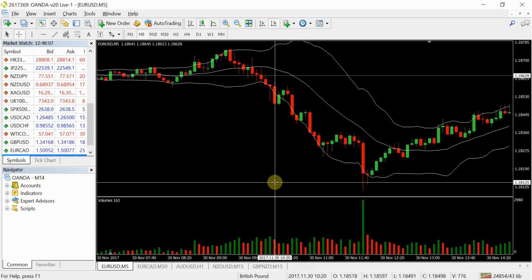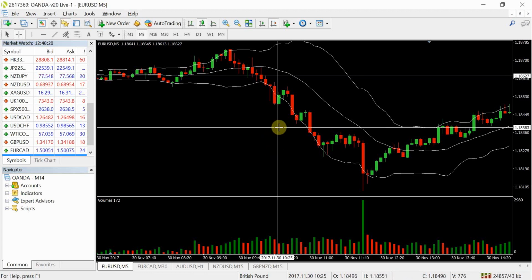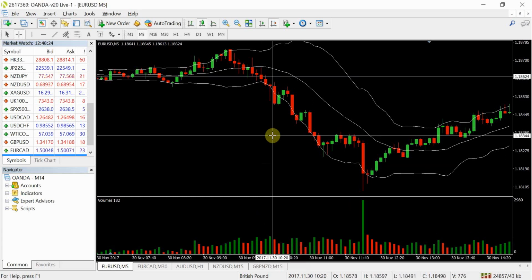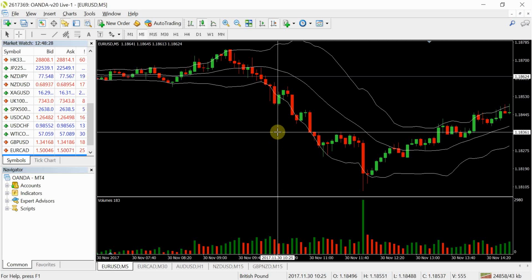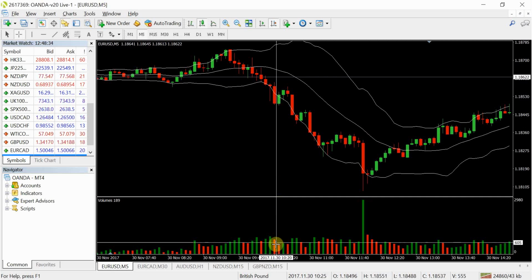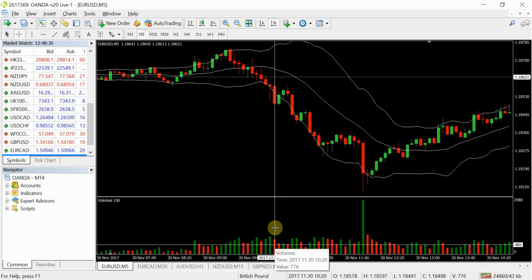Now, I'll be honest, I can't remember why I've added this in. There was some logic, some forums, some posts that I read around adding volume data into this, but when you see the green bar, the volume has to be less than the previous bar. I'll try to remember at some point why I've done it that way, but for that to be a valid signal. So in this scenario, volume is less than the previous bar.